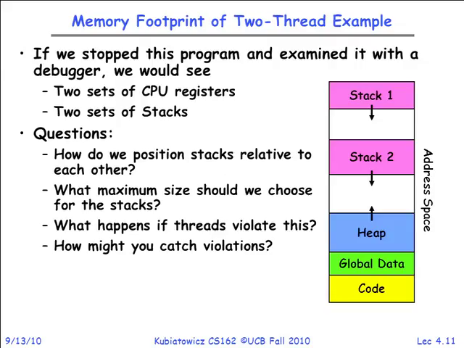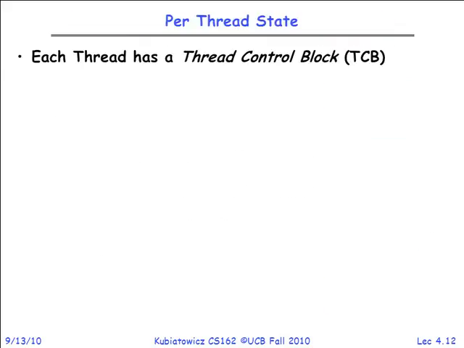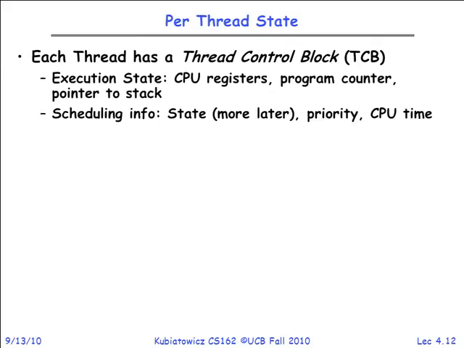Now, so what's our per thread state? So we talked about this thread control block. It's got the execution state, like the registers, the program counter, the pointer to the stack. It's got scheduling info, which we will go into over the next several lectures. So things like what's its state, I'll say more today, what's its priority, how much CPU time it has used. Accounting info, it might be possible that we're trying to judge how much CPU each thread's got to decide how to adjust our execution.